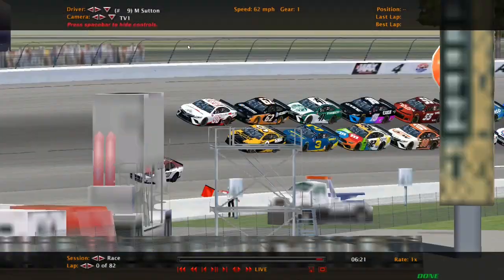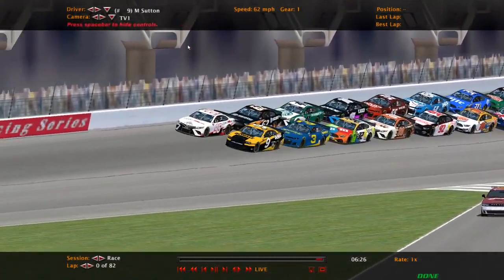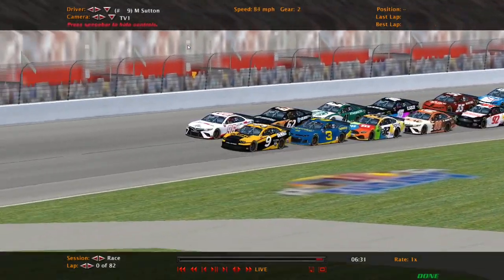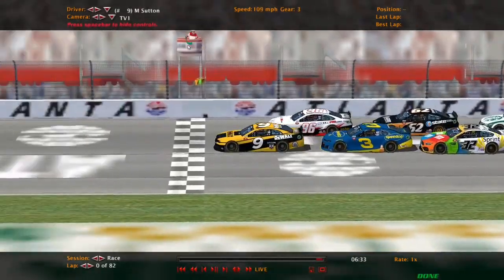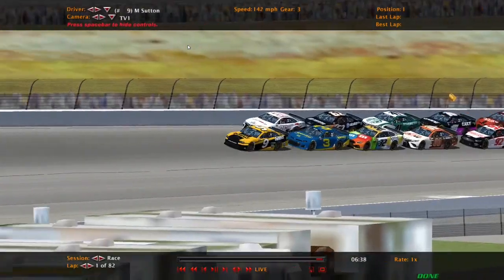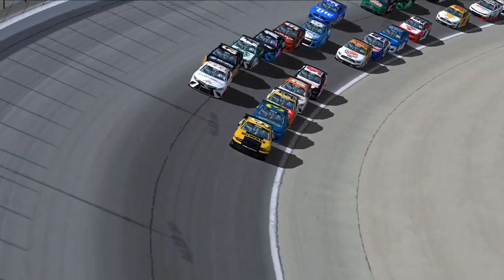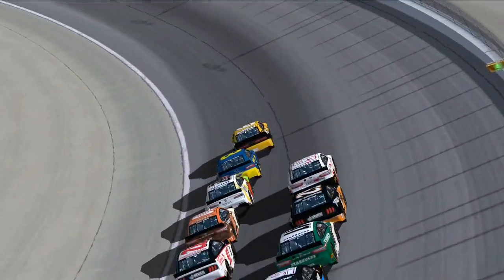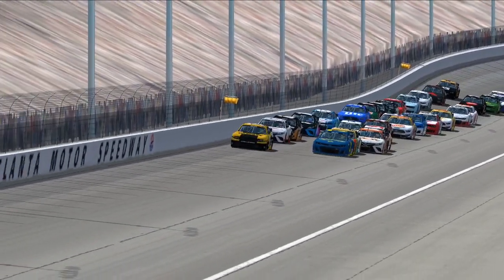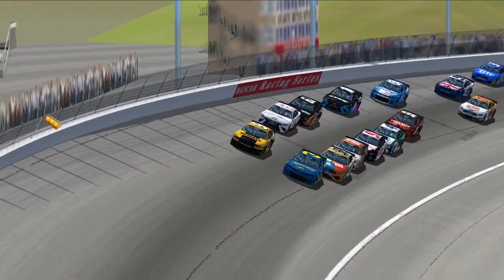And as the pace car goes in, that means it's time for Matthew Sutton to lead his first pole to the green flag. Being pushed by Khalil Collins, he's off to a great start. Kyle Collins looks to be going down low, hoping to make the early pass for the lead. He's had a fast car all weekend. He's being pushed by the number 32 for Alexander Novacek.